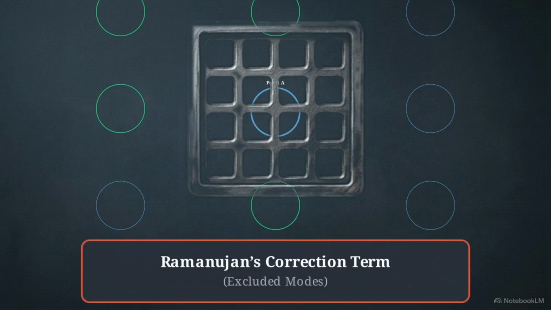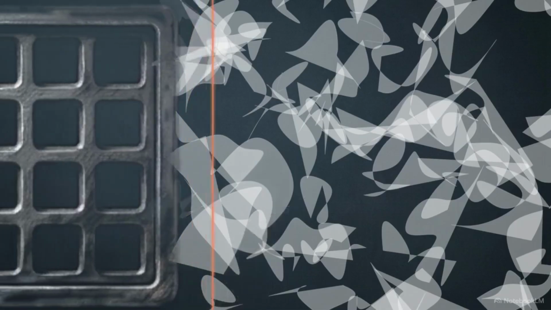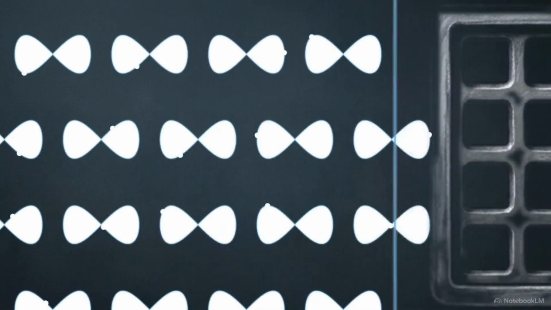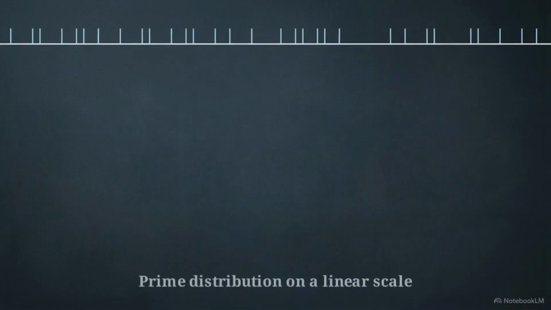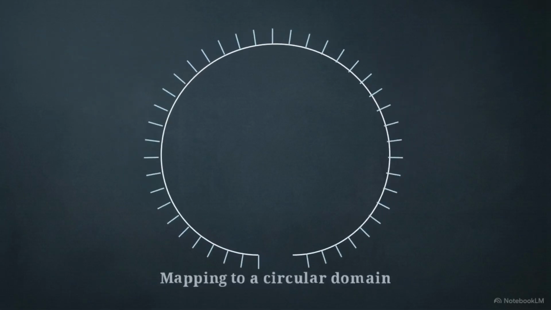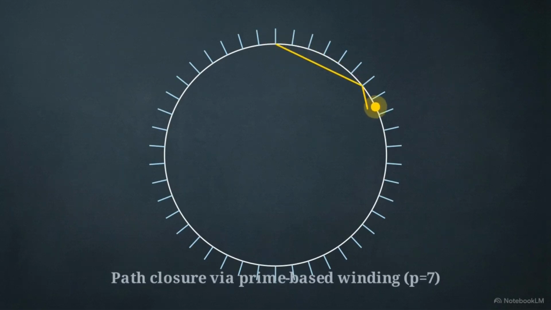Decades before quantum field theory was formalized, Ramanujan had written down the exact boundaries of the Feynman path integral. The mock theta function tracks exactly which trajectories the universe rejects, isolating the domain of geometrically closed paths. On a straight number line, prime numbers appear chaotic, but mapped onto a circle, their distribution becomes rational and periodic. If you step around a circle in fractions of exactly 2 pi divided by a prime number, that path is guaranteed to eventually close precisely on its origin.